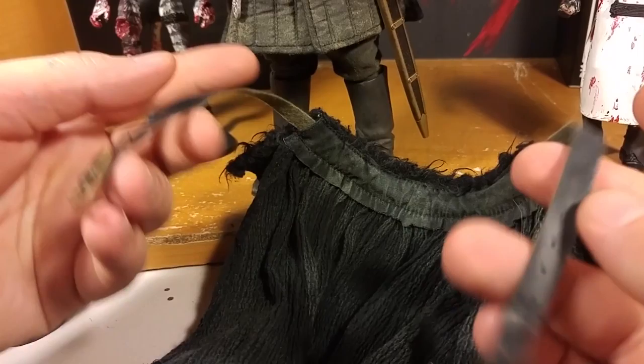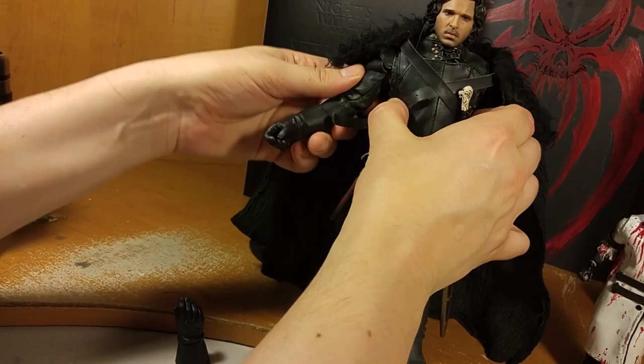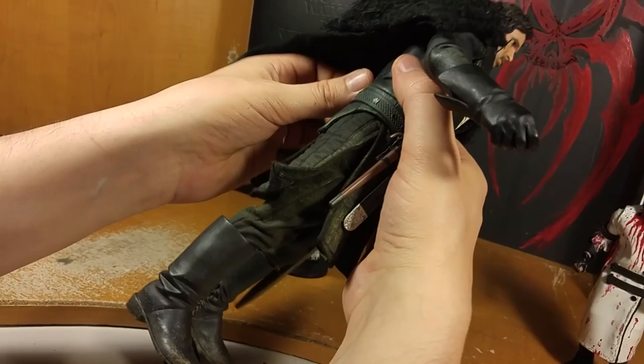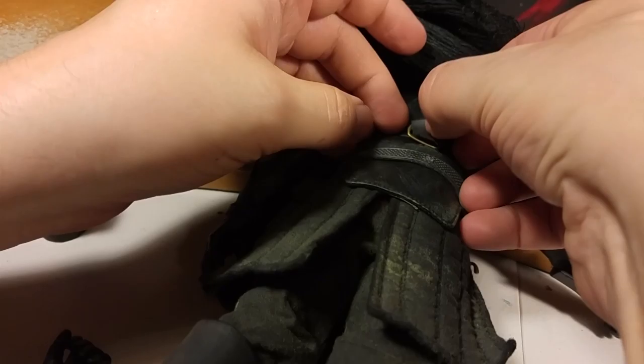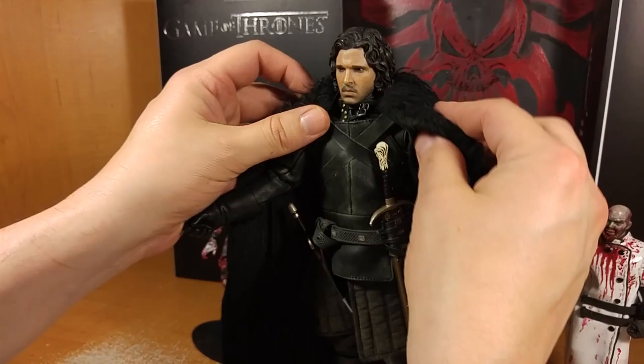But to put it on, you just stick it on and then do basically a little crisscross, and then buckle it behind his back. Yep. And it's really easy. It's not difficult at all. I think it fits pretty well in the first hole of the belt. There we go. And then slip it through there. Oh, come on. It was so much easier before. And there you got it. It's a little crooked right now, though, but you can adjust it.